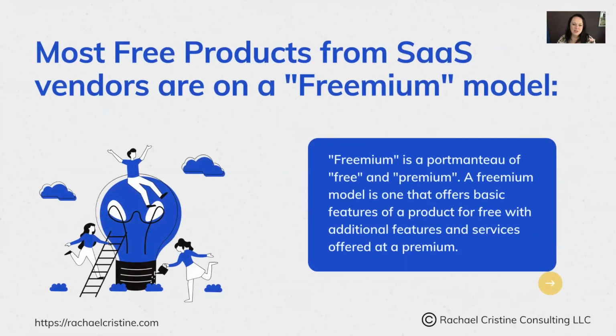And just a note here, we are not going to talk about proprietary products beyond this one slide, but I did want to clarify that there are free products that are proprietary and not open source. So just like how not all open source products are free, not all free products are open source. In this case, for vendors who offer software as a service, they do have what we call freemium models, which I'll give you an example of in just a moment.